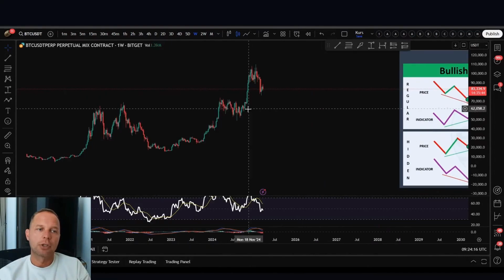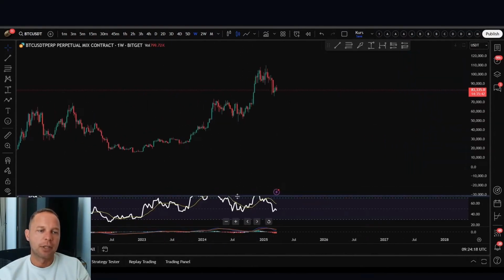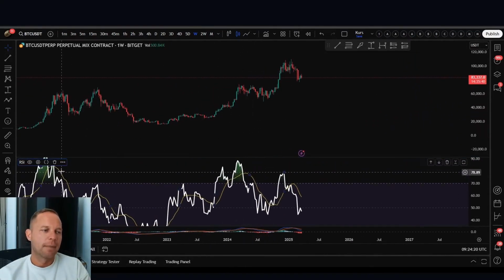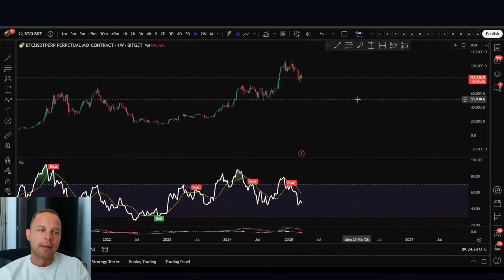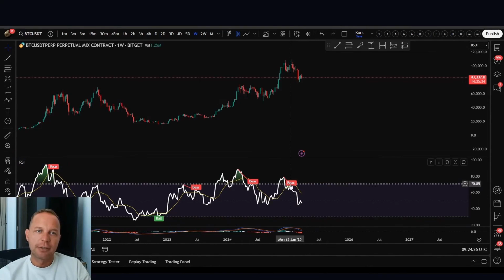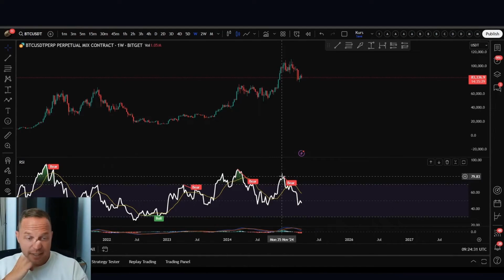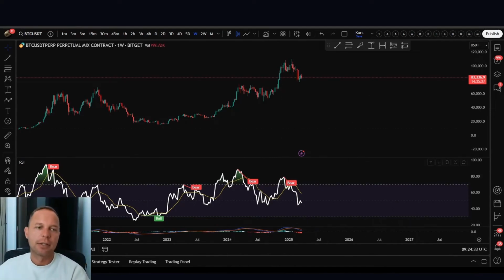But how does this look on the chart now? I showed you at the beginning of the video with the RSI settings, you can set this here, yes, calculate divergence. In my opinion, you might not want to take this too literally. There are other things as well, so you can include them to see some of them. That's not bad. It makes sense too.